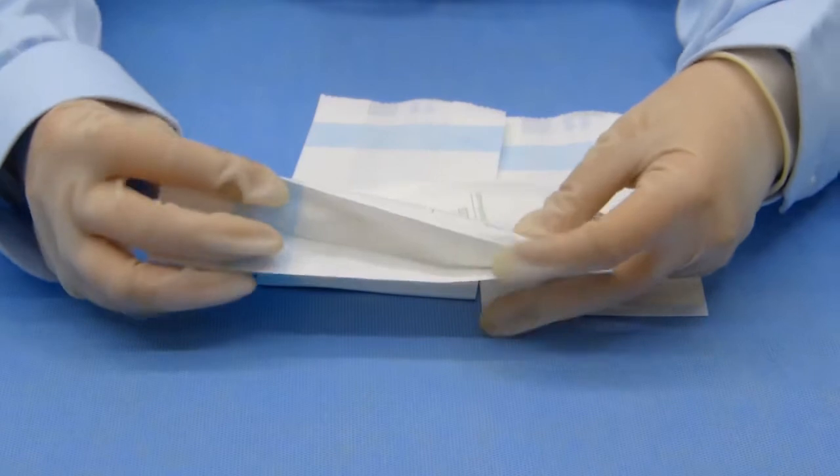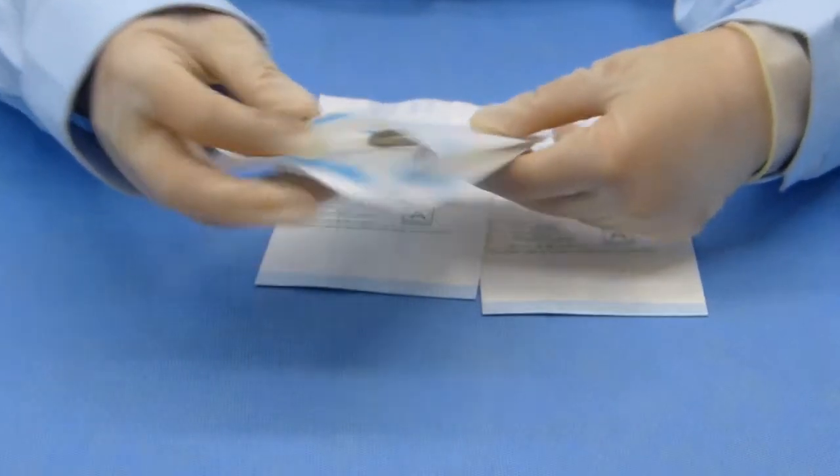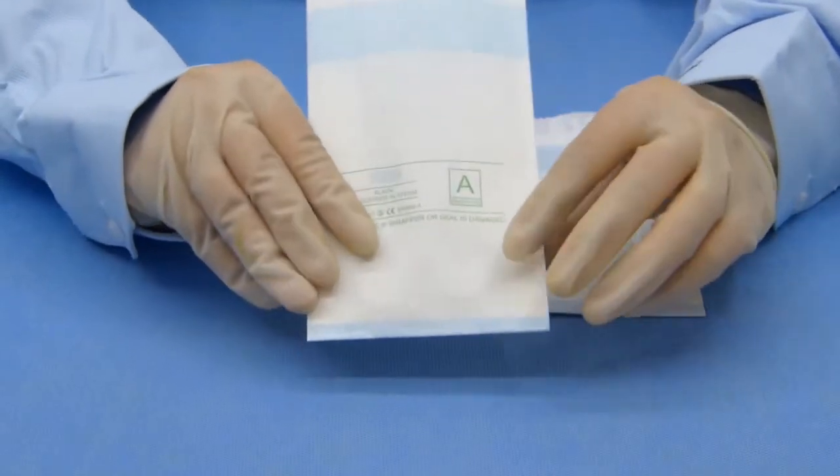Super real wet strength, excellent performance, especially in steam sterilization. 180 days shelf life after sterilization.